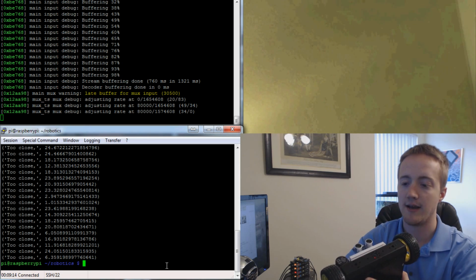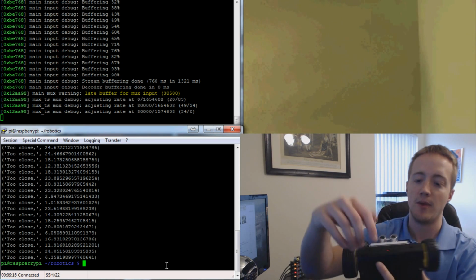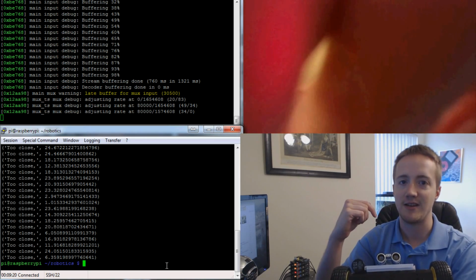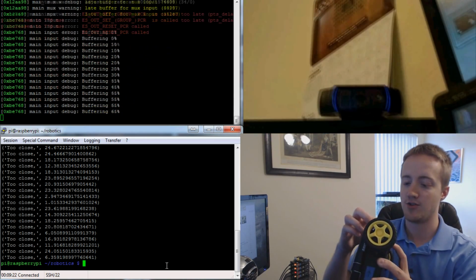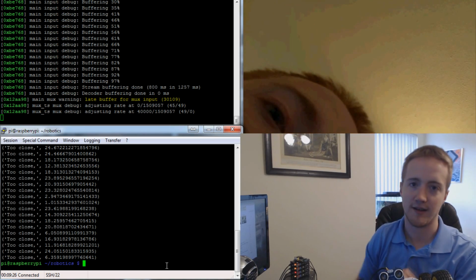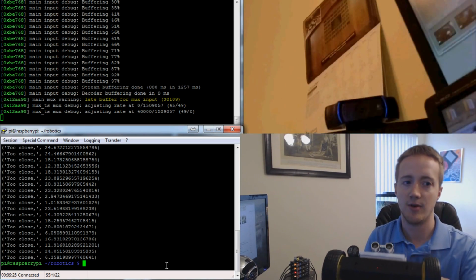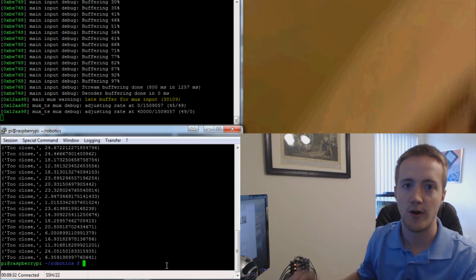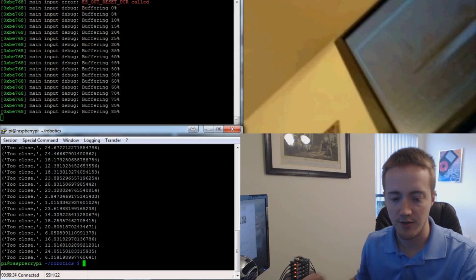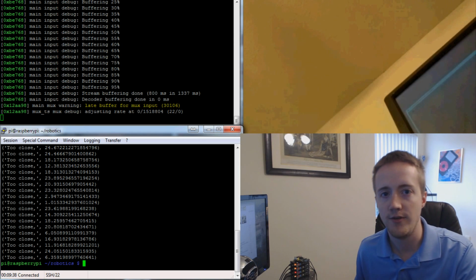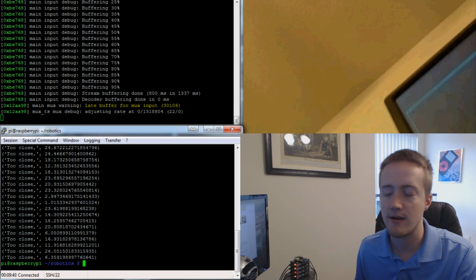I think it would be pretty hard to get it, especially because the wheels act like a bumper, but I'm thinking of adding like two little rubber pieces on the front there, just to make sure that it doesn't get, you know, absolutely destroyed at some point by hitting like a corner or something like that. I could foresee it getting hit pretty good. So anyway, that's what we have at the moment for our car. I'm not really sure what else to do with it besides put on a distance sensor for the rear. And so maybe I'll do that and then show you guys the results of that.